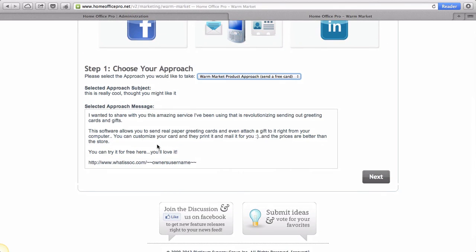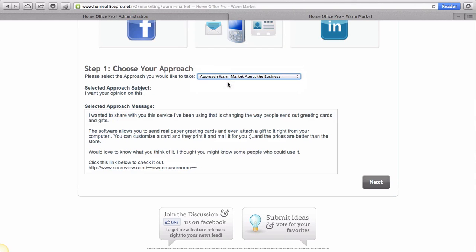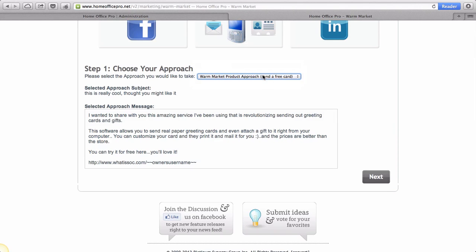Okay, you get a nice little view here so you can see the email before it goes out, and it gives you an idea of what the email says, so you can choose a different one if you want. So you can take a look at all the different templates in this step and see if you like it.